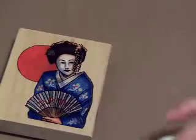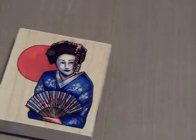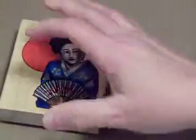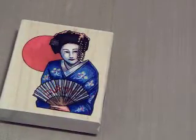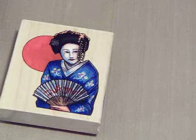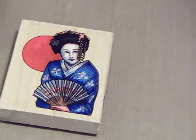So to this point, I'm like, okay, I've got that, but now I want to get some sort of pattern into it, because the original stamp has a pattern, but it's actually just an outline stamp, so it's not going to give you anything. So I took the same stamp, used my Versamark, and stamped it multiple times again, but this time onto a pattern paper, which is bookmaker's paper for linings of books, and this was a swirl print that I've had for a long time. It's got blues, orange, green, and little flowers in it. I stamped that multiple times, cut that out, and then glued it over my original piece.